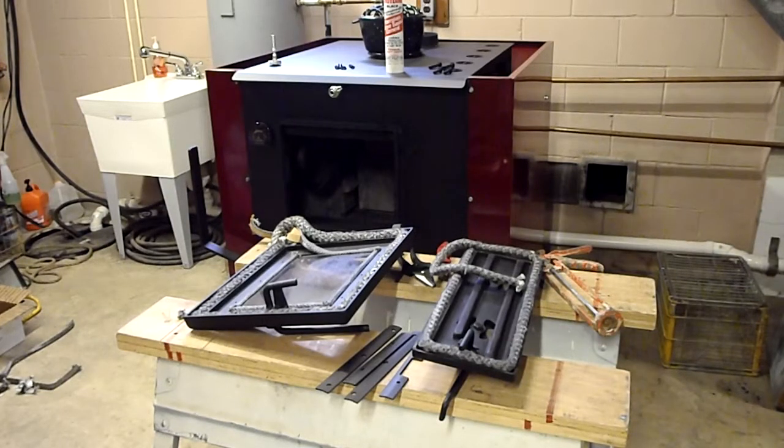The biggest thing I keep telling people is that the purpose of changing the gaskets is very important. You get a good tight seal. You have better control of the burn in your stove. Also, you'll be able to burn a lot less wood, because if the gaskets are leaking, you're going to get more air to the fire, which means you can't control the fire as much, and you're also going to burn more wood.